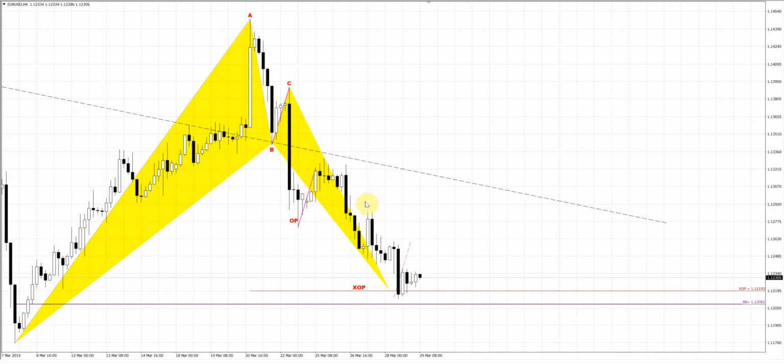What I would like to say is that, personally, I'm not very fascinated with taking a long position here. If you took a short right from the XOP target, now you have some minor profit. But be very careful with this position. Move stops to break even as soon as possible, because take a look at the reaction, guys.